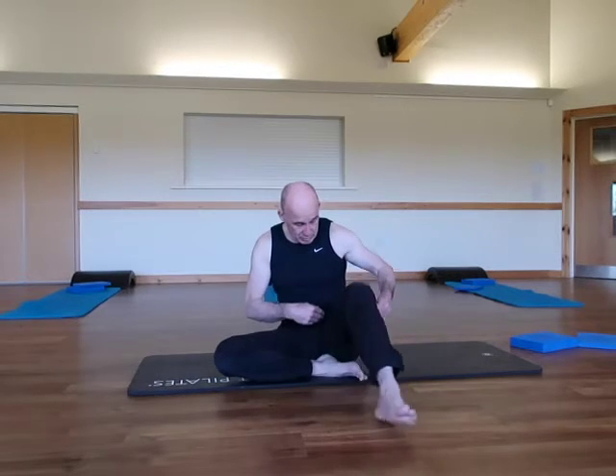It's the single leg bridge — a fantastic exercise for the glutes, stabilising the SI joint and helping alleviate groin pain. If you go to the blog, you'll get a more in-depth description of why that is the case. I suggest you build up to roughly about five reps on each leg, doing one leg at a time. Then over time you can build up to ten repetitions per leg.